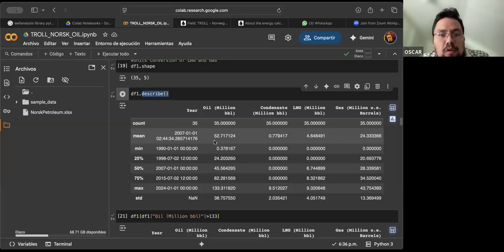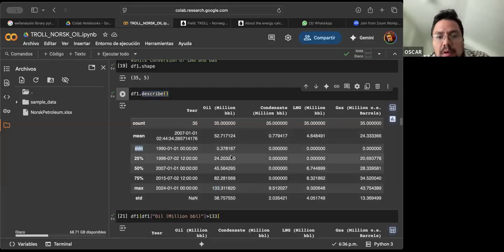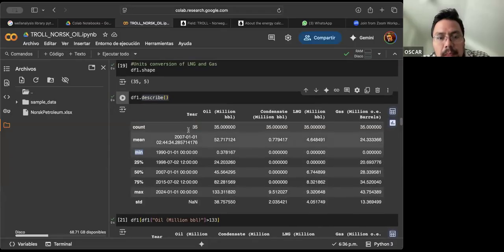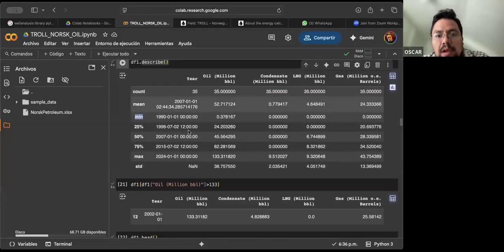You can download from Google. So describe: the maximum value is 133 million of barrels, and the minimum value is 0.333 million of barrels, reported in 1 year. So it's about 300,000.